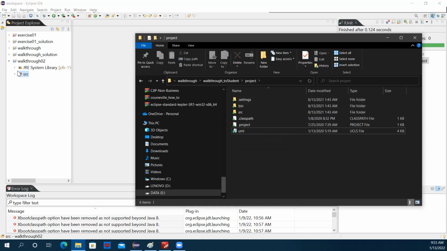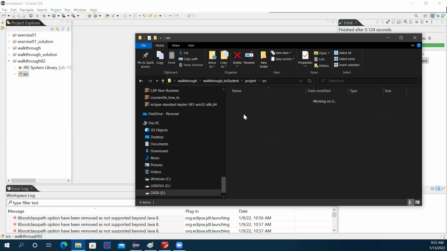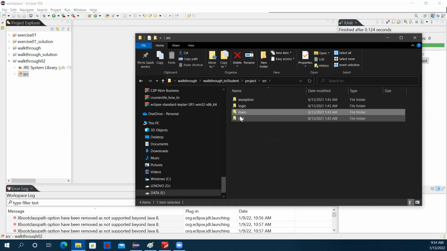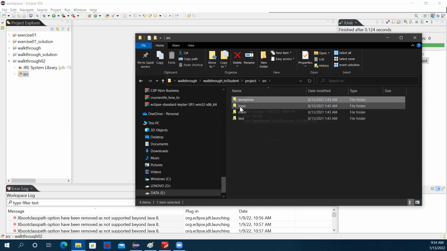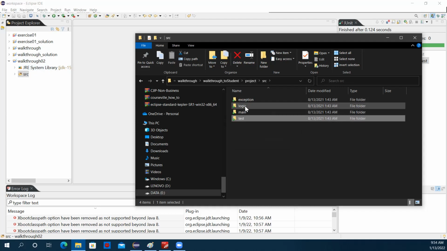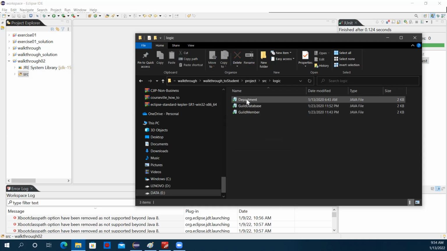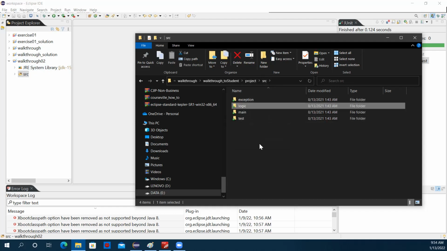The files that you need for this exercise are actually in the SRC or source folder. These are divided into 4 folders or 4 packages in Java terms. They contain all the classes that you need, but they're not complete.